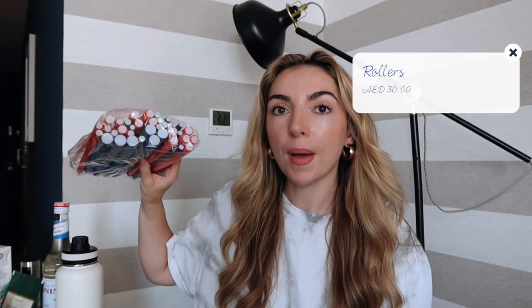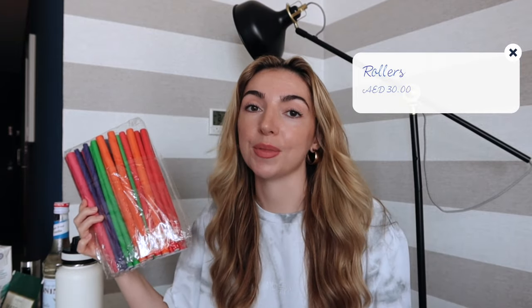I bought the Dyson Airwrap a short while ago and I absolutely love it, but I do struggle with keeping the look for multiple days. I was sent a TikTok of a girl who found a way to keep hair bouncy and blow-dried using a sock and flexible twist rollers. I've got a pack of 30 or 36 — you put them in a sock, wrap your curls around them, go to sleep, and wake up with a beautiful hairdo. I'll link the TikTok below.